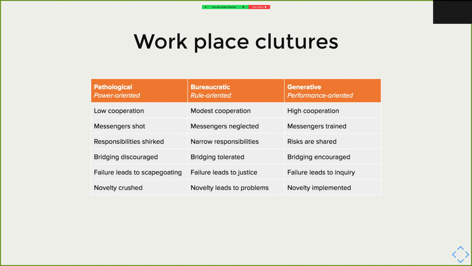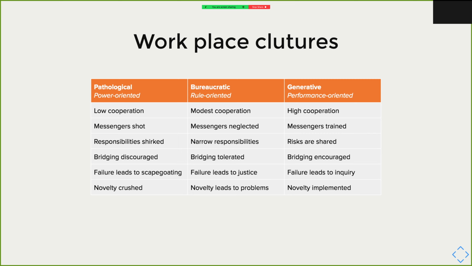Dr. Ron Westrum observed the importance of organizational culture on safety and performance in healthcare organizations. He discovered that the presence of a generative culture was one of the top predictors of patient safety. He defined 3 types of culture: pathological, bureaucratic, and generative. So on the left we have the pathological organization, and those organizations are characterized by a large amount of fear and threat. People hoard information for political reasons, or they distort it to make themselves look better, and failures are often hidden.